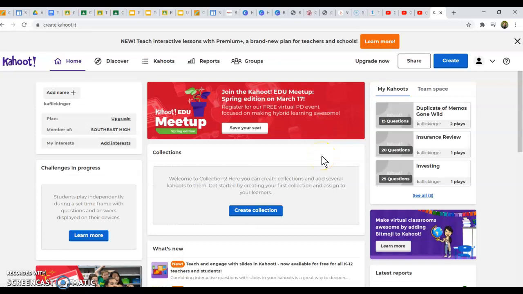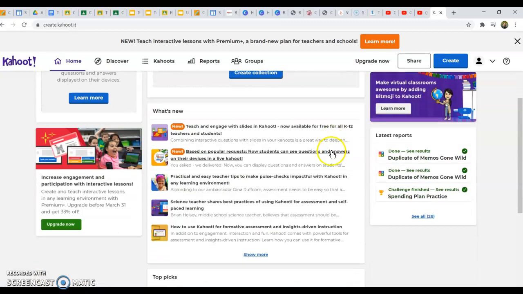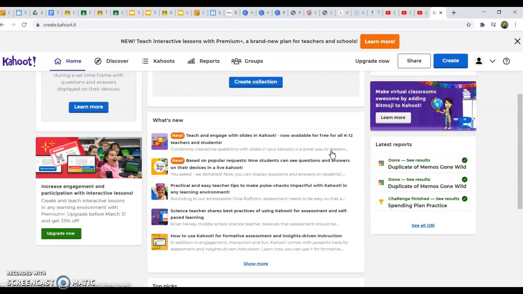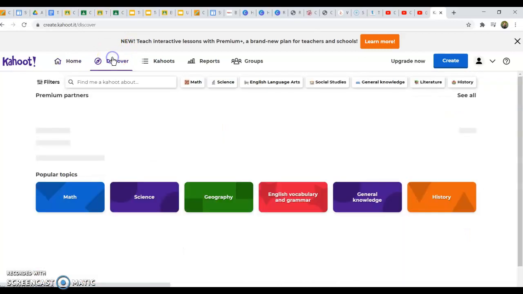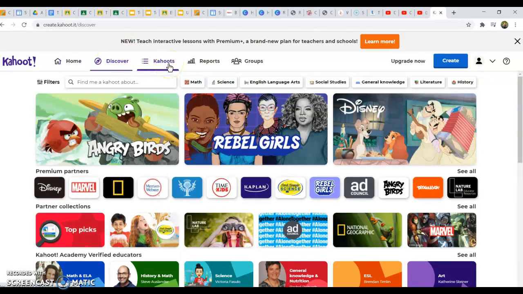Another form of technology that I like to use in my classroom is Kahoot. I enjoy using Kahoot because it has the kids be interactive and it helps me to see what they understand. Kahoot is a little quiz type of website where the students will be asked questions and they answer those questions on their computer screen. It's a fun little game for them.